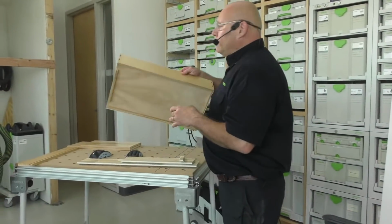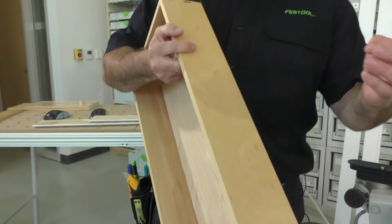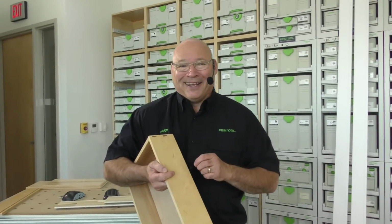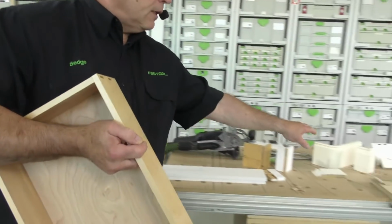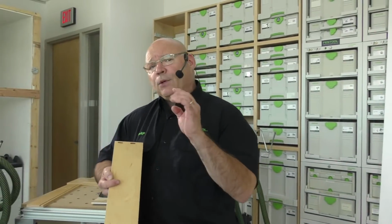It was really important because we built this drawer box right here using through tenon joinery. It's going to be a little bit of a review today because we're going to do blind tenon joinery on here. You're not going to see the tenons. I want to kill 2 birds with 1 stone: A, show you how to use the 4mm Domino, and B, answer all the questions we get about the setup for the 4mm. We're also going to do some radius moldings, base molding, and I can coach you through what to look for and how to set up your DF500 for it.